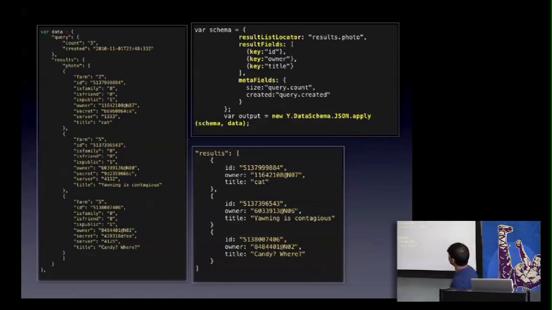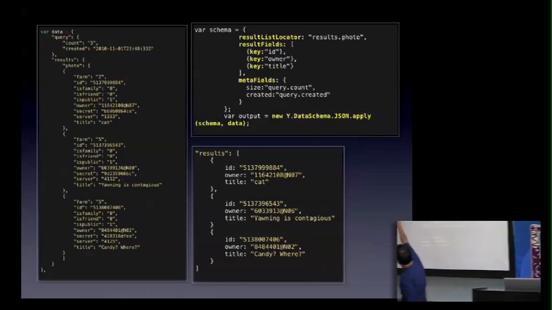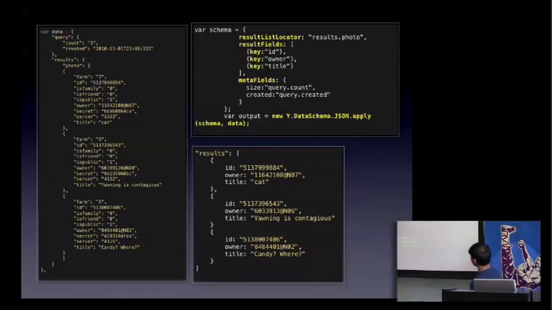What result list locator does is tell the schema where the array is over which I want to iterate to find all my objects. If you look at this initial data set, that array is in results.photo. So photo is an array with all the objects inside it, and that's what I pass into result list locator.